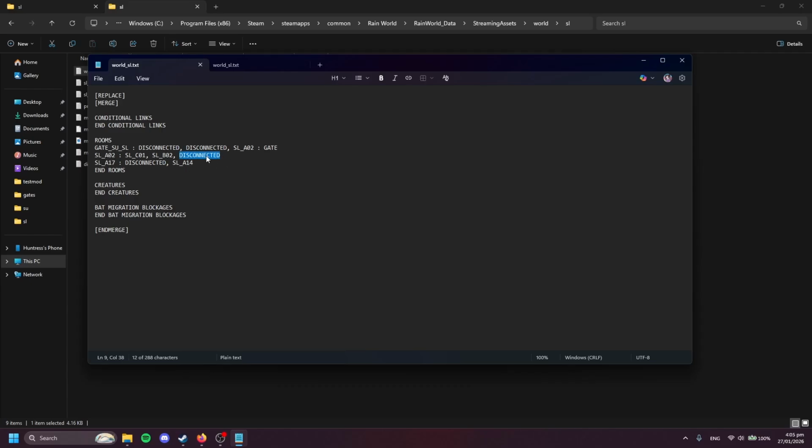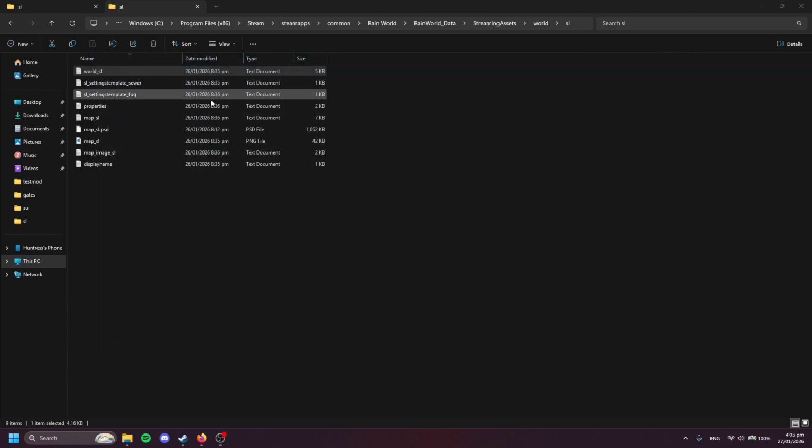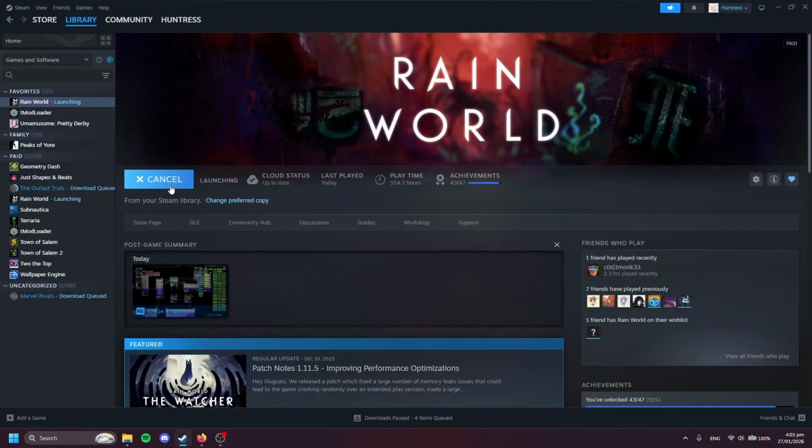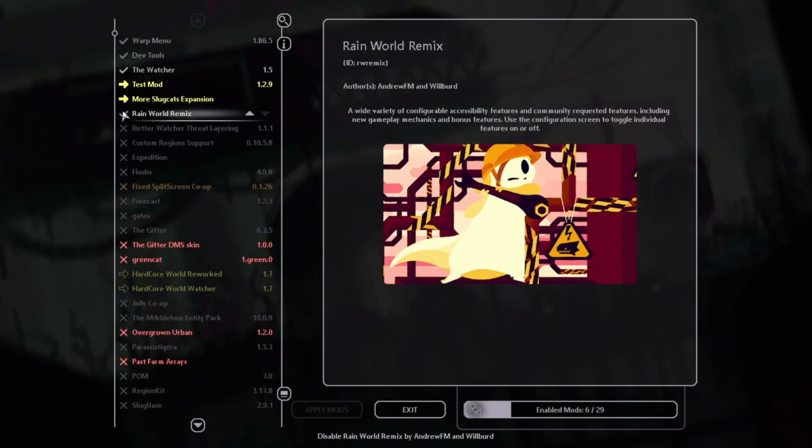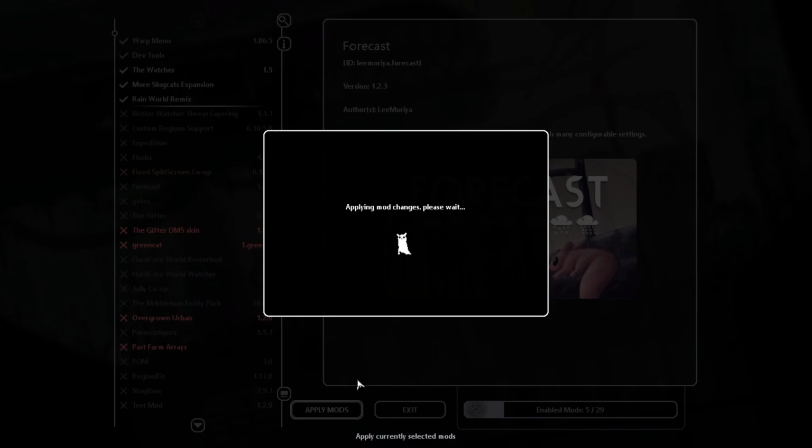Oh, we don't want to change this to disconnected. We actually want to change it to the room, to the gate. Sorry. And so now that's connected to the gate, and this one's no longer connected to AO2, so we don't have any errors when our player is trying to run through. And so now, if we reopen Rainworld, hopefully everything should work perfectly fine. Make sure to always toggle off and on the mod to reload it as well, otherwise your changes are not going to go through.